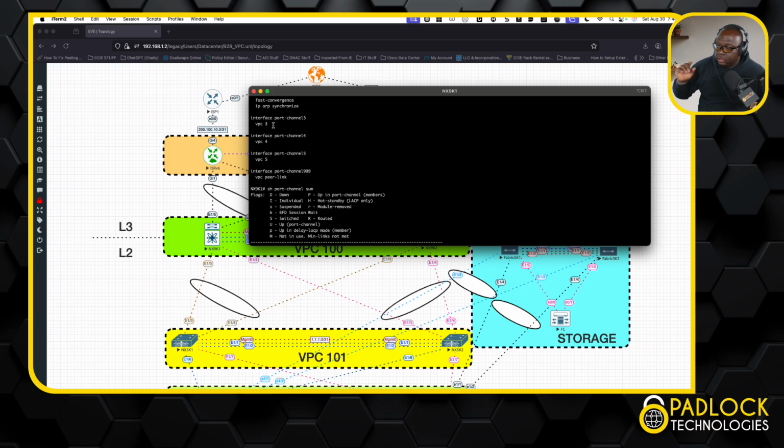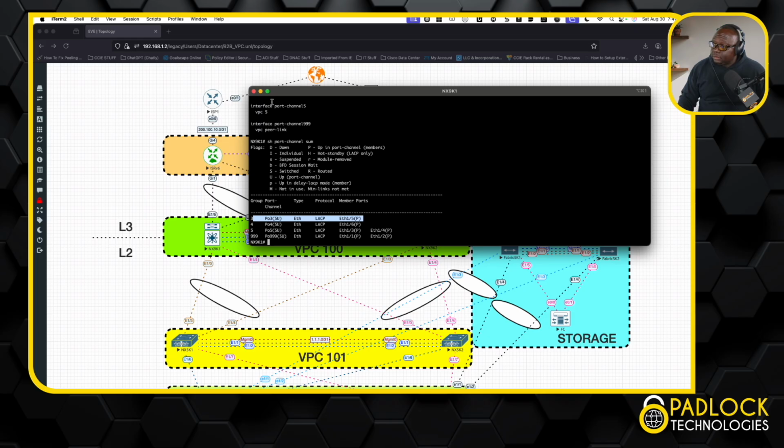And that's going to sync between both pairs, and then the port channel will come up. Downstream, if this was a non-Nexus switch, just a Catalyst switch, you would just do a single port channel on the downstream switch, and the port channel will come up. And this is what gives you MLAG, which is basically multi-chassis link aggregation group, meaning from the downstream switch perspective, it looks like it's going to one switch, but technically it's going to two. So if you get an MLAG question in the exam or somebody asks you in the interview, what is MLAG? That is basically what it is. It's a port channel spread across two switches.